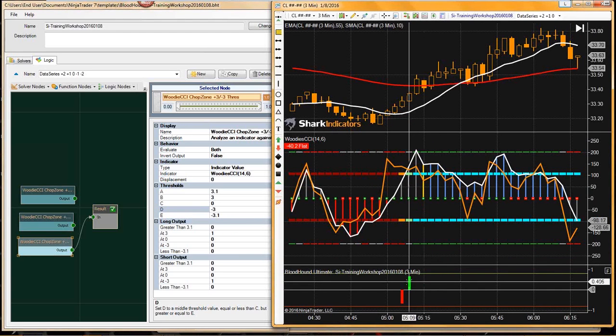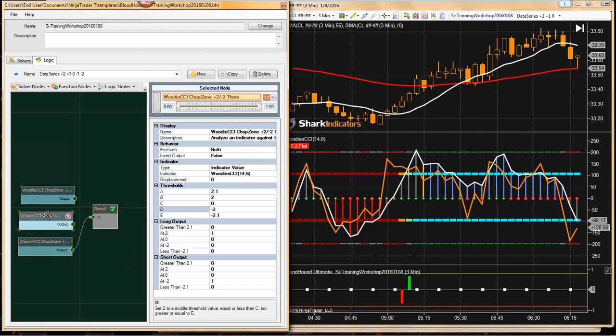Alright, you'll notice that BloodHound still gives an output here, right? So remember, these 2 bars is when that data series contains 2. So if I take a look at this threshold solver here, which is looking for a value of 2, there's those 2 bars, they contain a value 2.